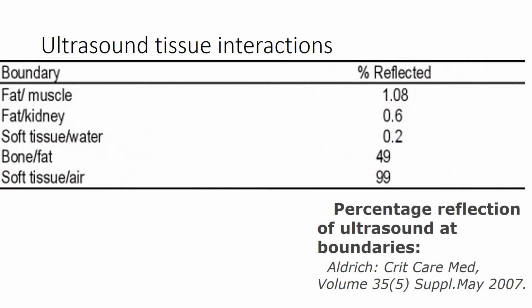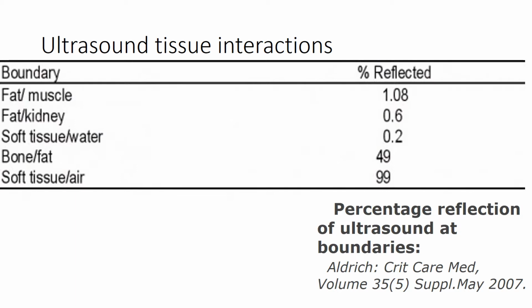The table shows the amount of ultrasound reflected depending on the type of boundary. The amount reflected is how much of the sound travels back to the probe when the boundary is reached. Less sound is then able to continue to travel further into the body. This becomes a problem when boundaries of air and soft tissue are hit because of the 99% reflection rate.